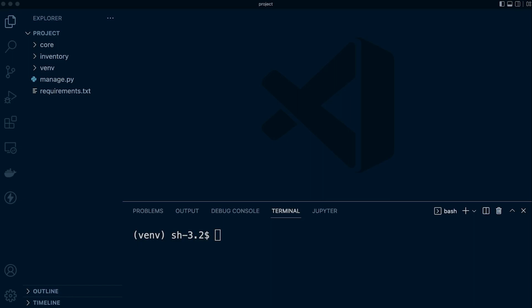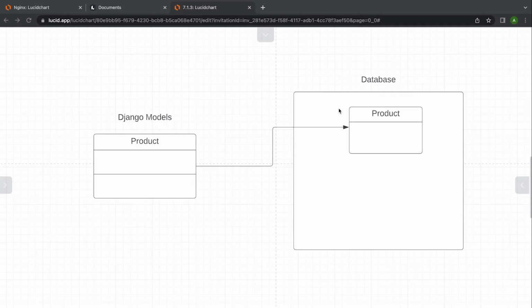If you would like to follow step by step, don't forget to check out the setup guides at the start of this section. That will take you to this exact point here, and we can go ahead and start from this point. We start with a representation of what it is we're trying to achieve.